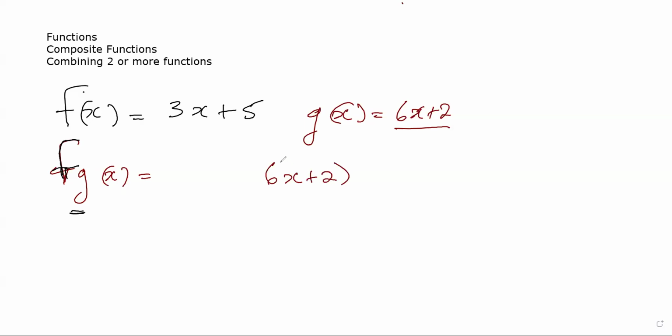So you write back that and you put that in brackets. Why do we do that? This is our x in f. So we're going to write f now without the x. So it's like you're writing back the same 3x plus 5. So this is 3, this is x plus 5. It's that simple. So the second function, the last function, that becomes the x in the first function.